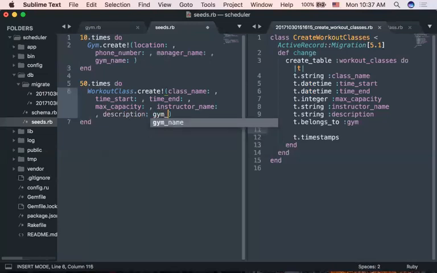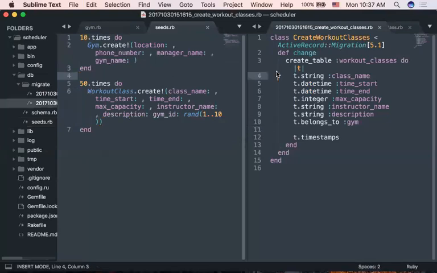And then gym ID, I'm going to do rand 1 to 10. Because a class belongs to a gym, and I know that I have at least 10 gyms that I'm going to save, so that's going to be IDs 1 through 10. I'm just going to choose a random one between 1 and 10. Okay, now it's time to do a bunch of Faker stuff. So a location.